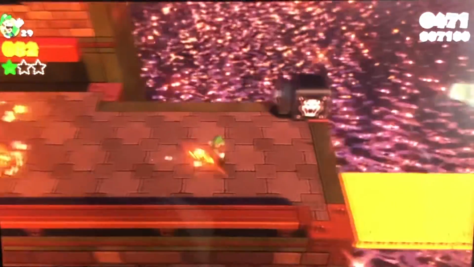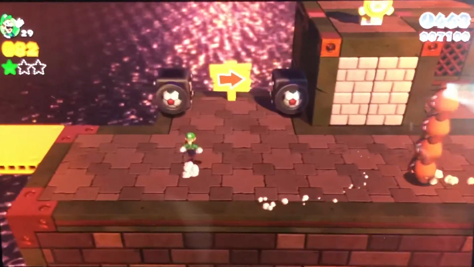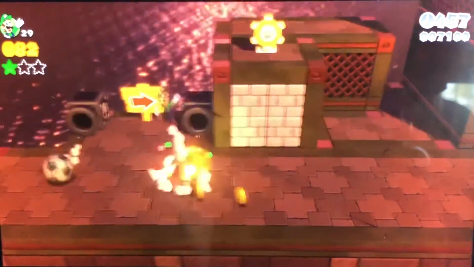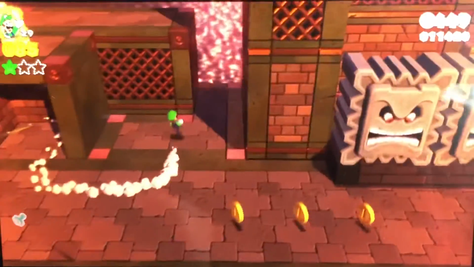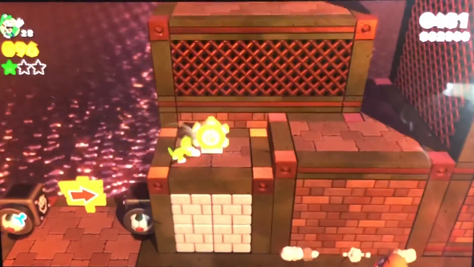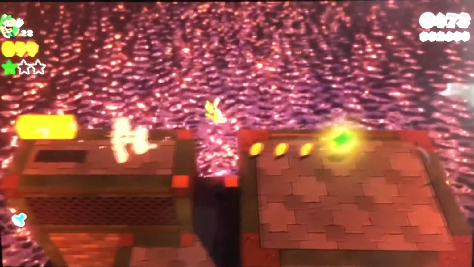Are you serious? Goombas in this game are like your worst enemy. Wow. They are dumb, though. That Goomba actually just revealed the stamp, so all you have to do is kick a soccer ball right there, and you'll be able to get it. And climb up this. Just do that. And climb it up. And do that. That's just a couple of things.